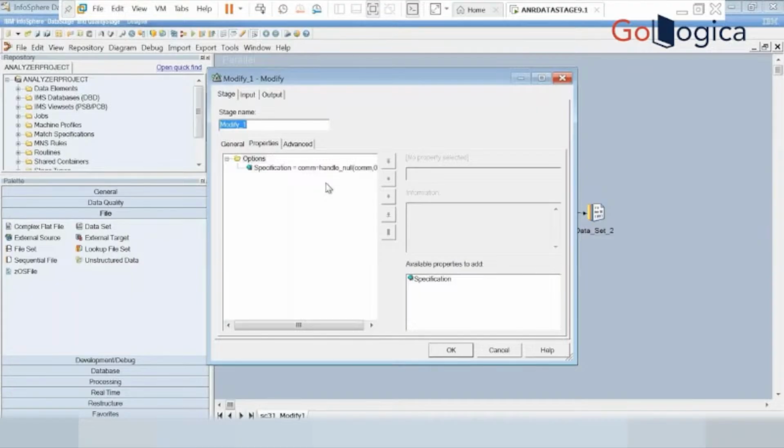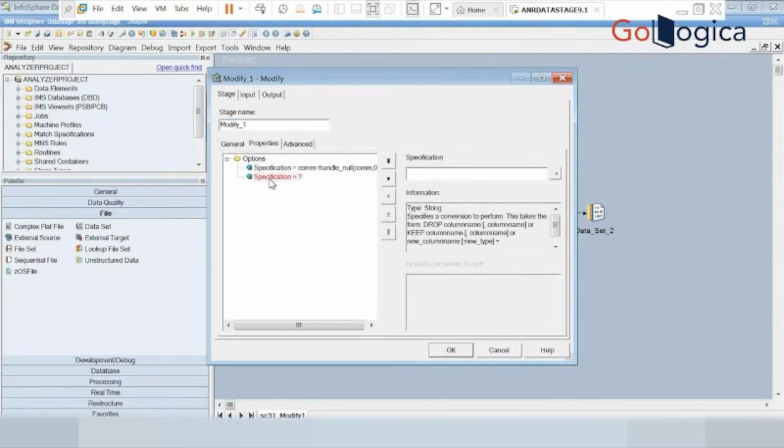One more specification. Just click on the specification on the right side and add one more specification. Here, drop your column name, that is your syntax. Which column do we need to drop? mgr. Within the source you have the mgr. This is one more syntax specification, like drop mgr. That's it.